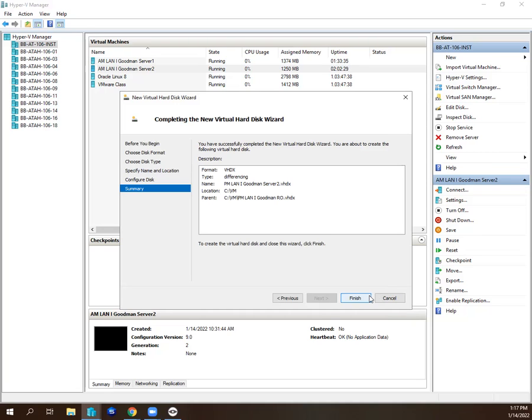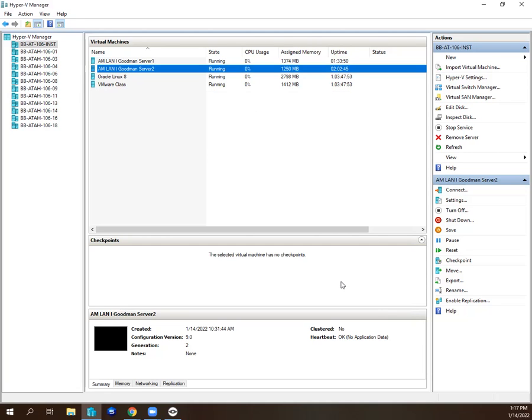So again, I'm double checking. It's a VHDX differencing disk. This one's server 2 this time, still linking to the PM RO file we created on Wednesday. So our end goal is to attach those to 2 new virtual machines. And when we start them up, any changes like that initial global unique identifier will be written to those 2 disks that we just created.